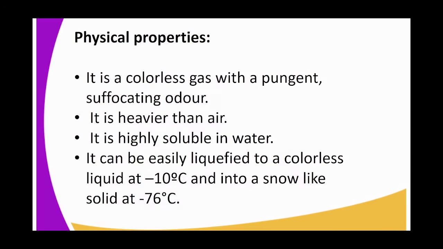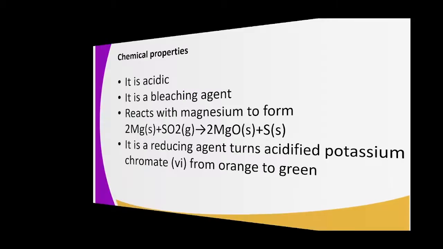Next, what are the physical properties of sulfur(IV) oxide? It is a colorless gas with a pungent, suffocating odor. It is heavier than air. That's why we collect it by downward delivery. It is highly soluble in water, and it can easily be liquefied to a colorless liquid at temperatures of -10 degrees Celsius and into a snow-like solid at -76 degrees Celsius.